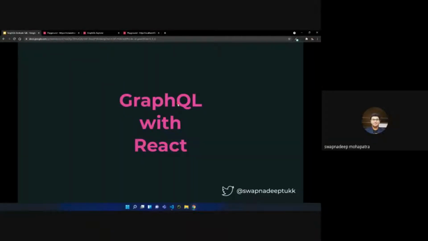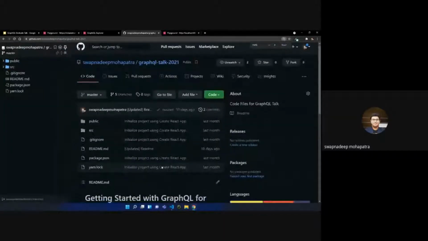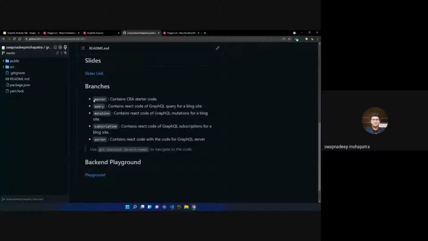Now let's take a look at how GraphQL actually works with React. I have made a simple project, a blog site using GraphQL, and I have posted this in my GitHub, and in the GitHub I have this many branches.